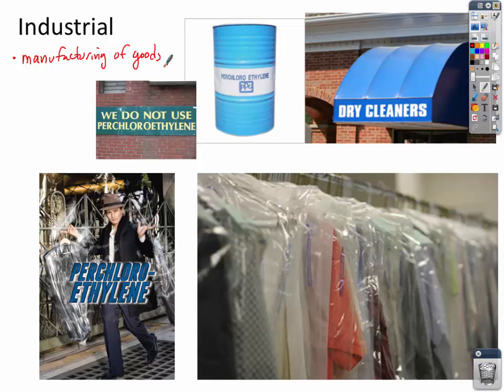Alright, and that means things like lubricants in the machines that are used to produce our goods, cleaning products, solvents. Sometimes there's byproducts of generating other materials. Alright, so just kind of realize in the manufacturing of our goods and services, there's a lot of different chemicals used, or there's byproducts generated in industry.